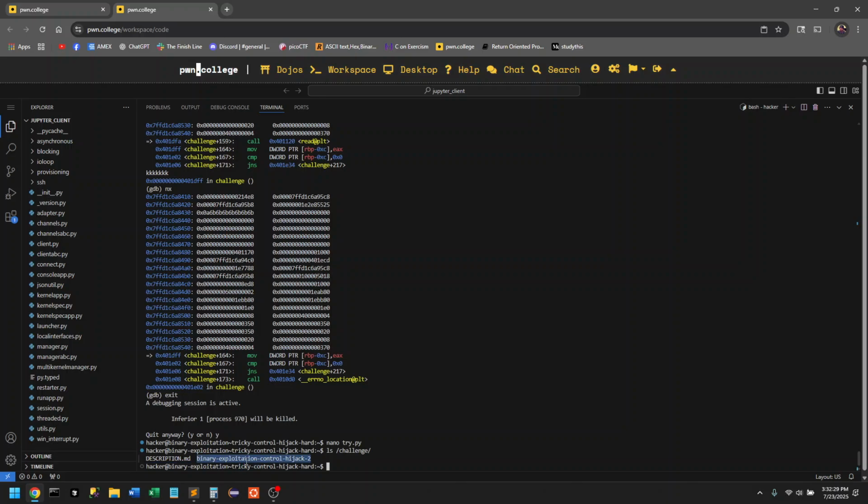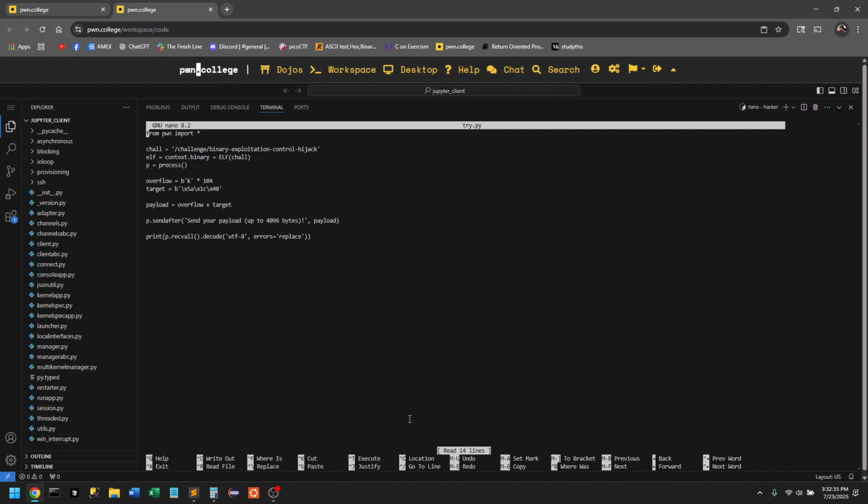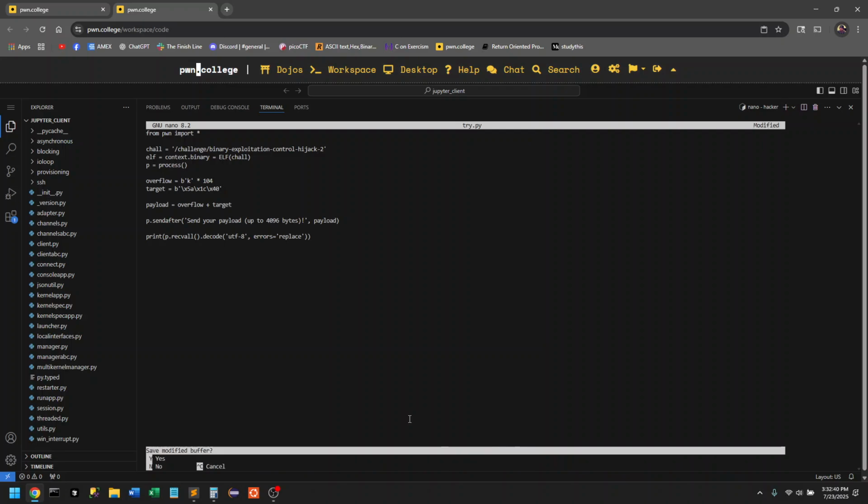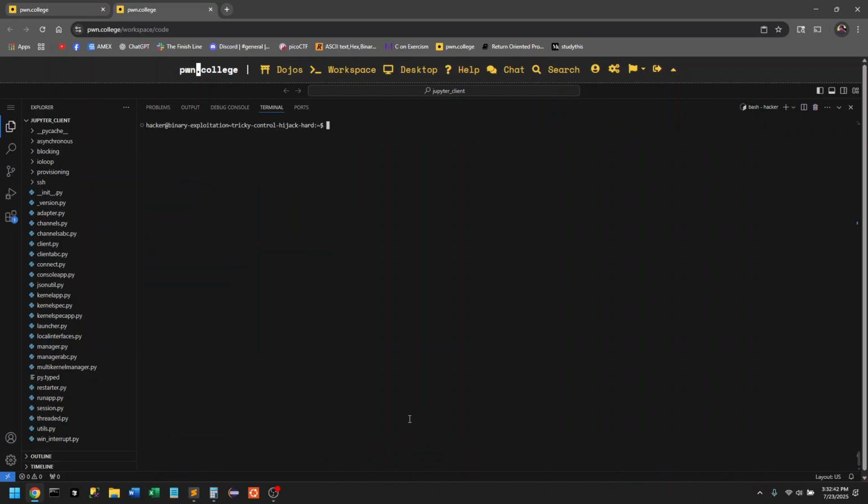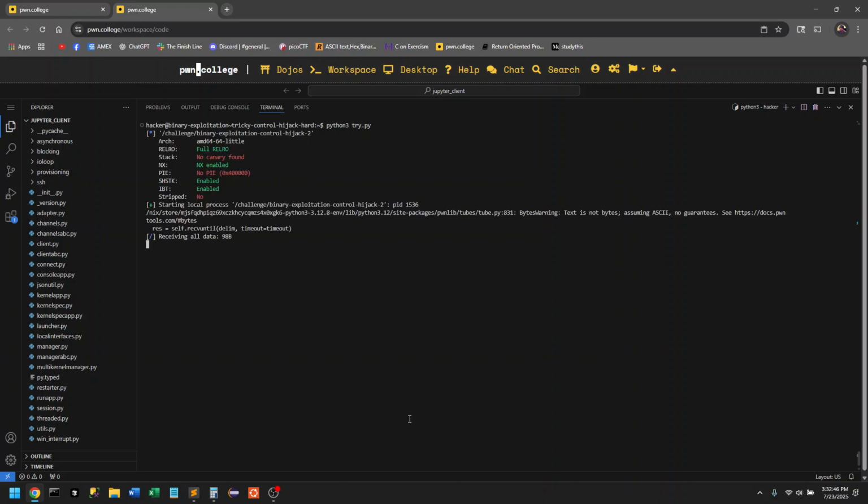Ah, there we go. Hijack forward. All right. So now I need to try it again and change this thing to a 2 here. There we go. Python 3 on Charlie. Okay, perfect. There's the flag.